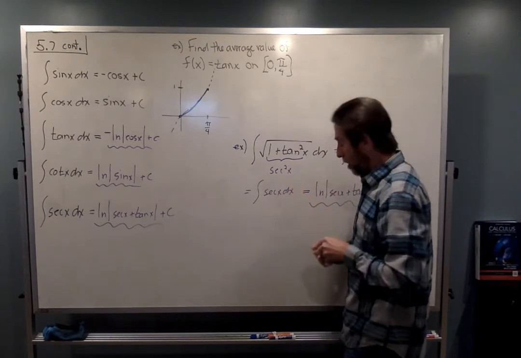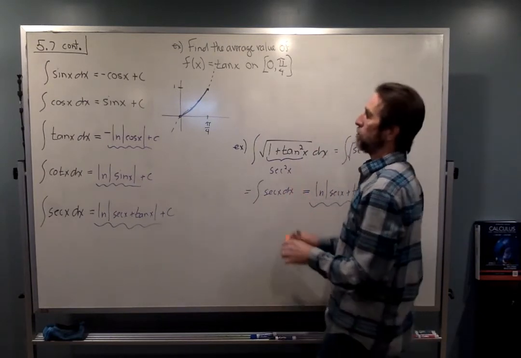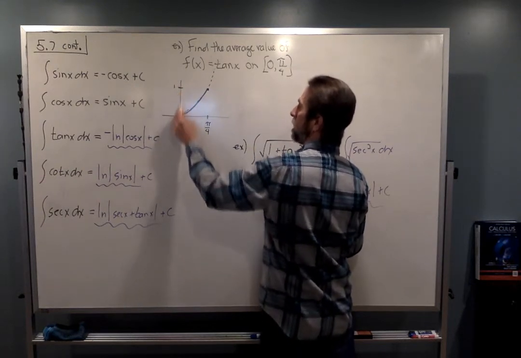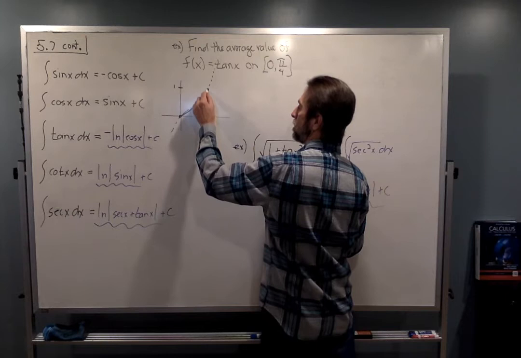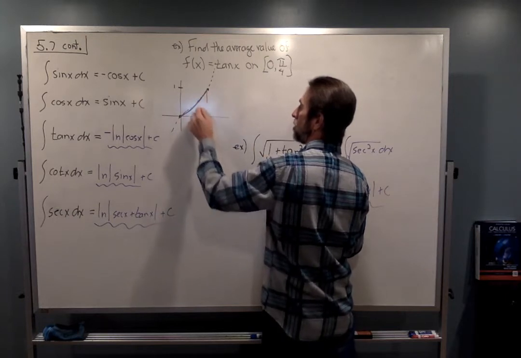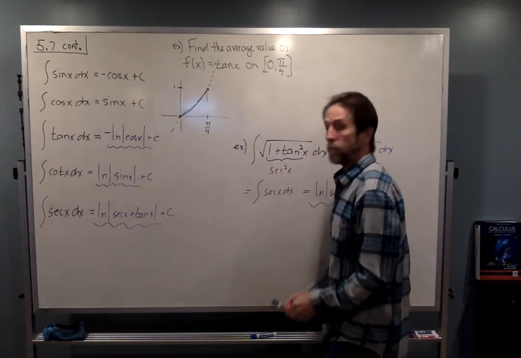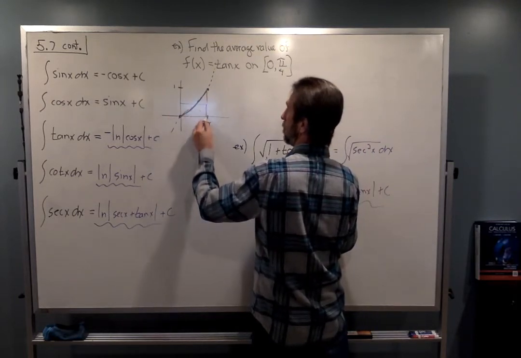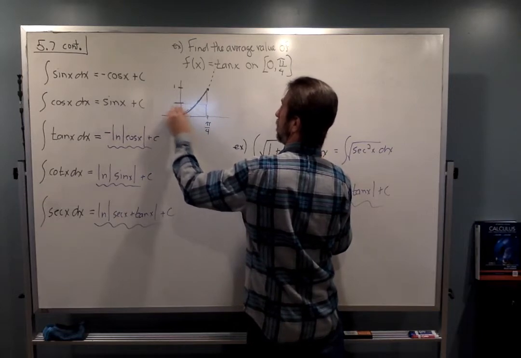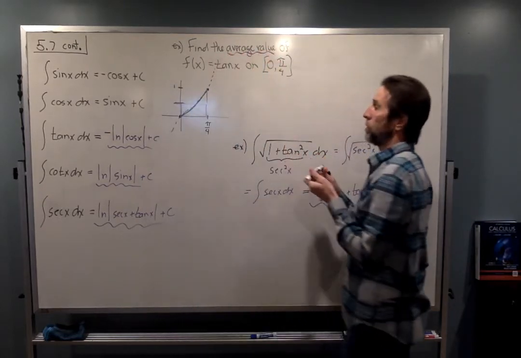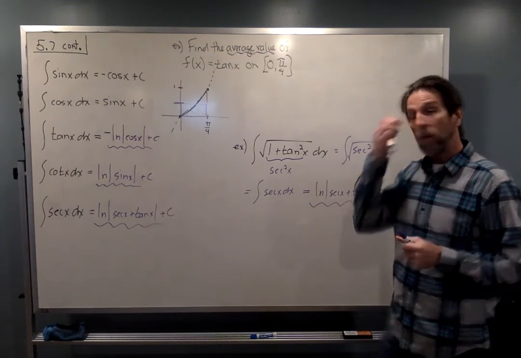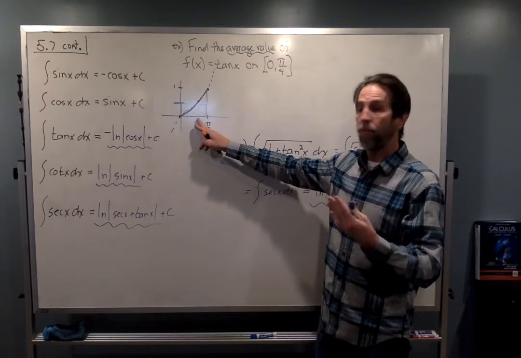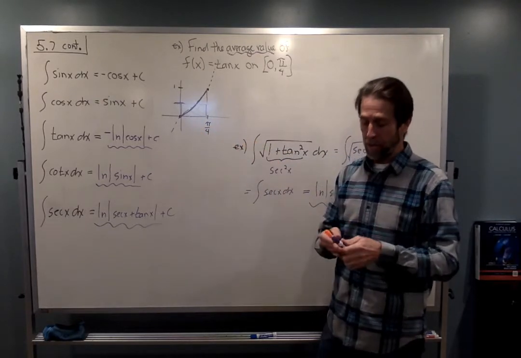Now remember, the average value, just as a reminder, is basically what height do I need to make a rectangle so that the area of that rectangle is the same as the area of this irregular shape. And we might guess, I don't know, it's about right in here. So that really is the average value. Now, how we find that, of course, is we just find the area under the curve from 0 to pi over 4 and divide by pi over 4, because that's the span.